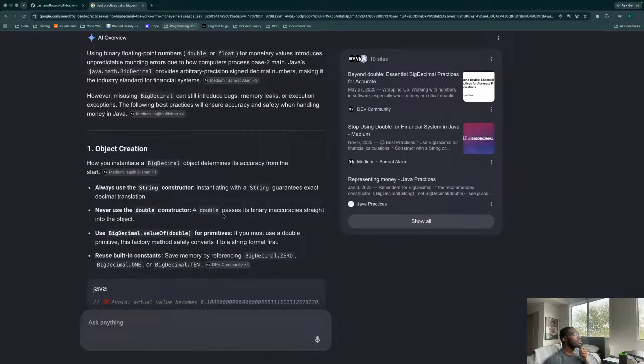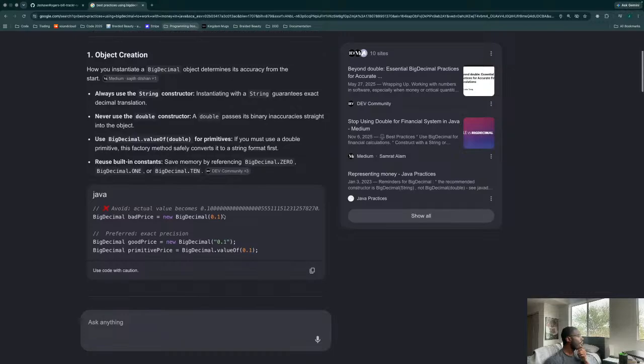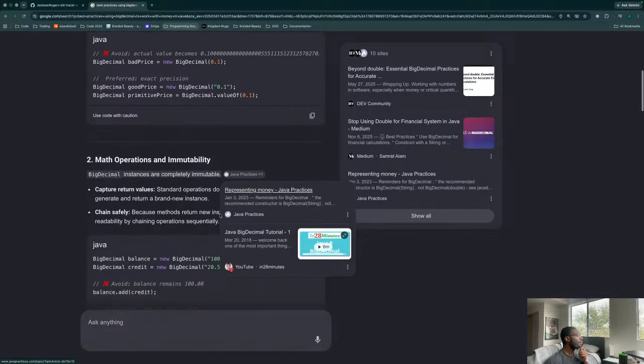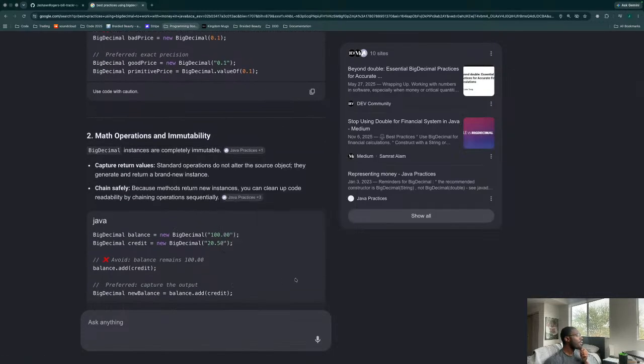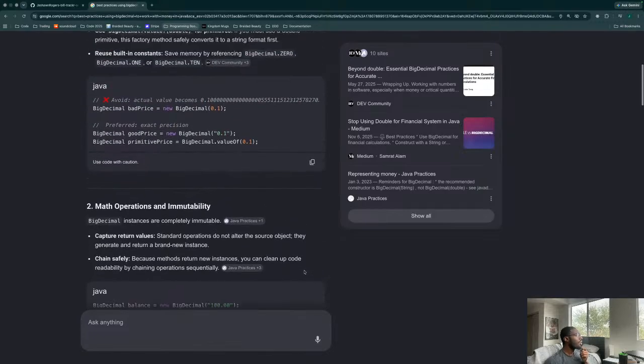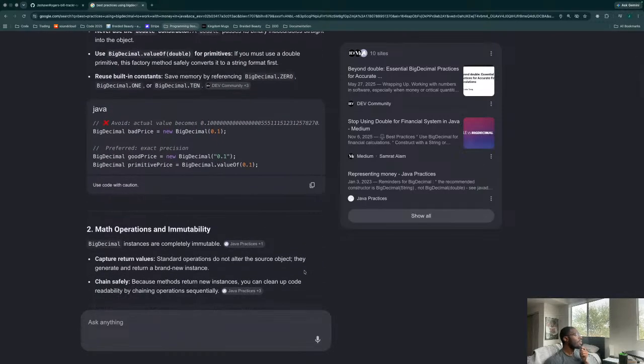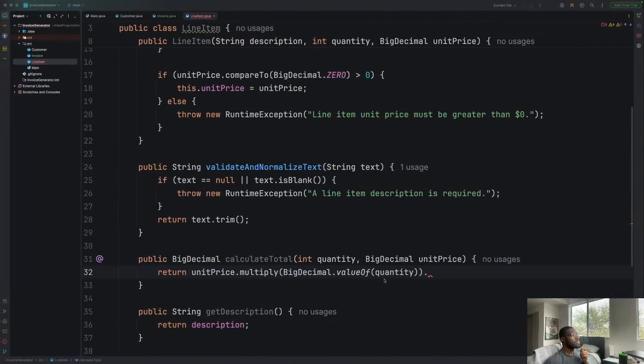Always use the string constructor. So should this be a toString?